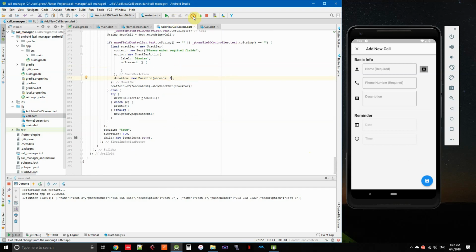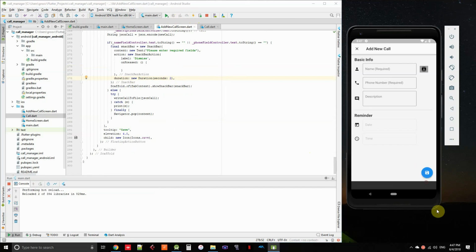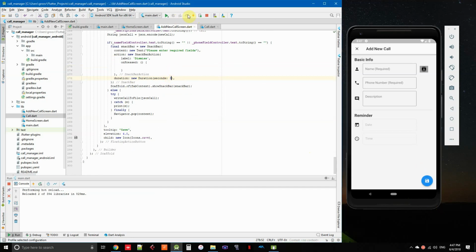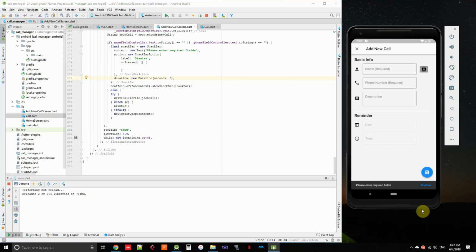Let me check out how 3 seconds on the duration there is nice. 1, 2, 3. Seemed like a little long. Maybe 2.5. Oh. It's only an integer. Okay. Maybe hot reload will fix it. I don't have to do a full one. 1, 2. All right. I don't know. Maybe 3. Maybe 3 really is better. Yeah. And you can dismiss it anytime.